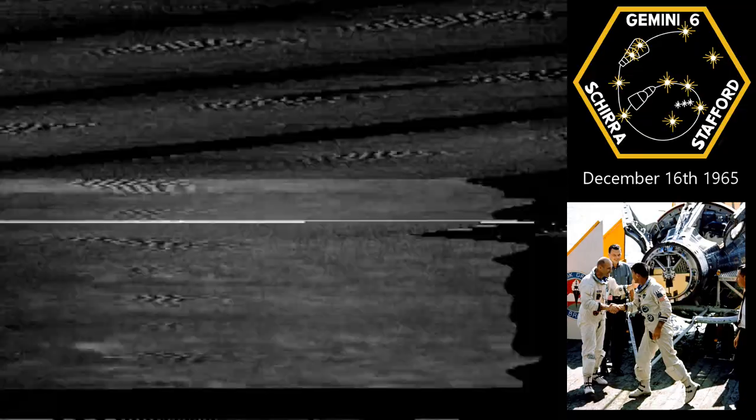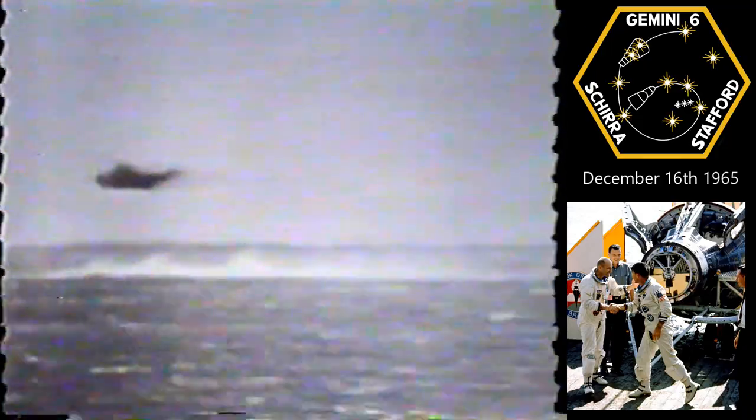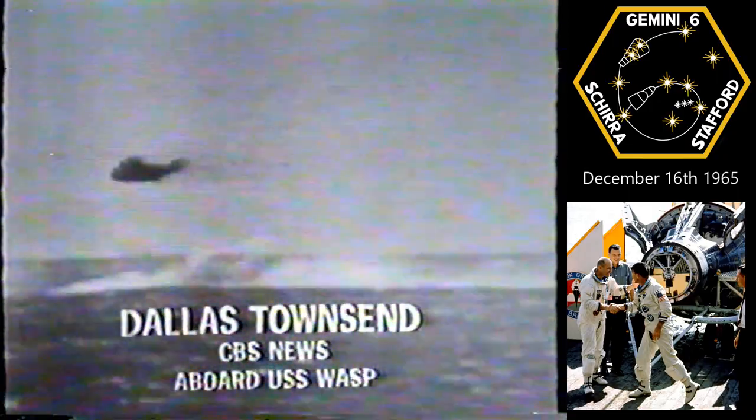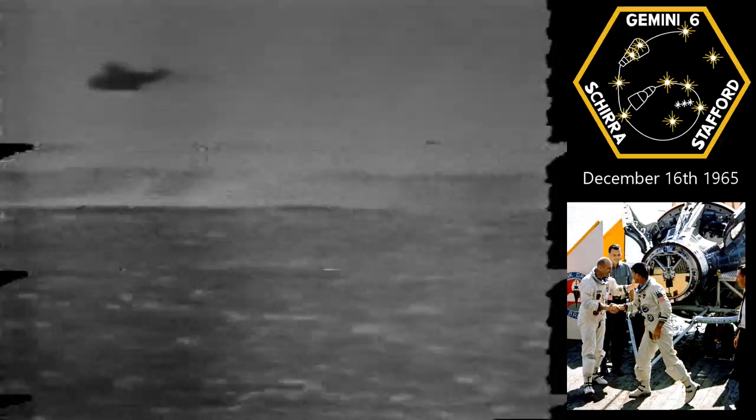In the water, we haven't mentioned their names yet, are the three-man swim team commanded by Ensign Dennis Bowman, who's 25 and comes from Portland, Maine. With him are Jack Kennedy, 22, of Miles City, Montana, and Roger Bates, 19, of Douglaston, New York. Those are the three men who went in on board swim number two. That was helicopter number 57, piloted by Lieutenant Jerry Perrigan. They went into the water and attached the flotation collar around the GT-6 spacecraft.